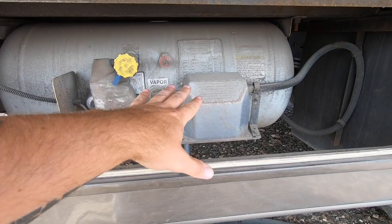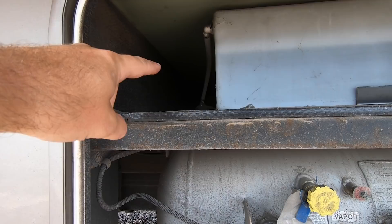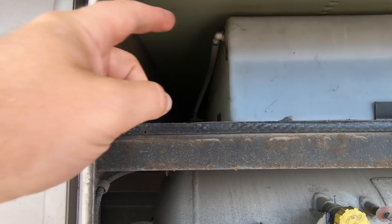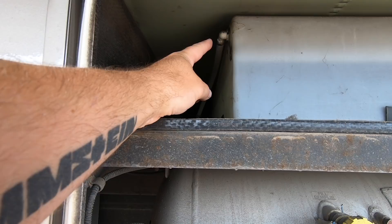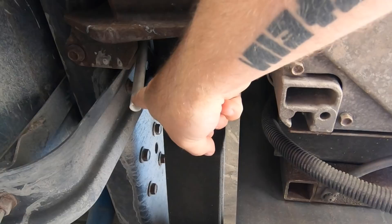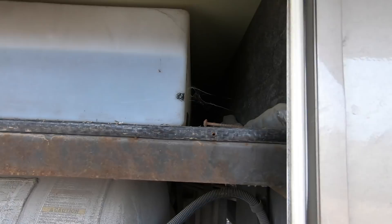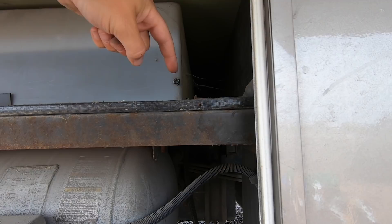On the other side, in the compartment where the propane is, I took apart a wall so we can see the water tank — about four inches from the edge, going all the way back through to the other side. It's a huge 66-gallon tank. On top you have the overflow and vent — that makes sense — but the problem is it simply goes straight down and drains onto the ground. It never goes up. There are two of them, one on each end. This is a known problem with a lot of newer Class A's.